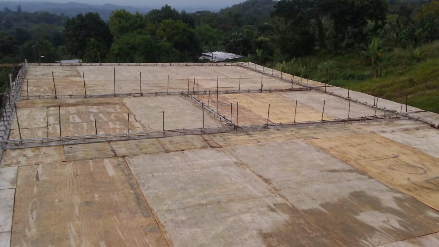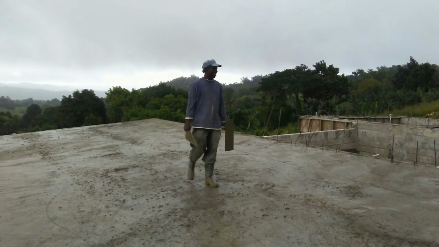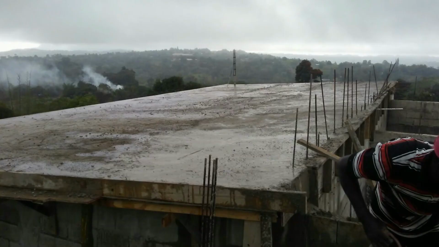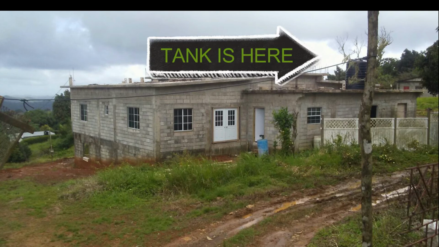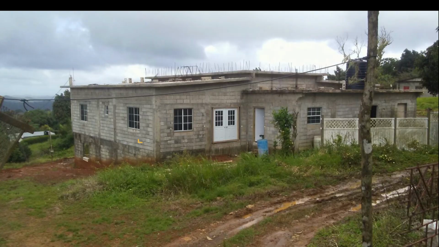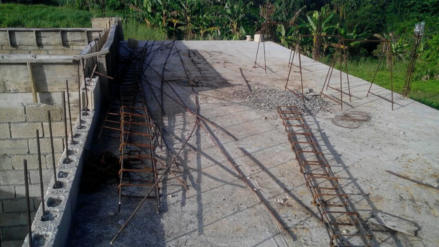This is how the deck looks prior to completion. Notice how the roof looks when concrete is poured. As mentioned in a previous video, the back of the building was made flat to accommodate the water tanks. In this picture, there is only one water tank, but a second will be added in the near future. We harvest water or purchase water from private sources, as the pump for the municipal water has been damaged for several years.